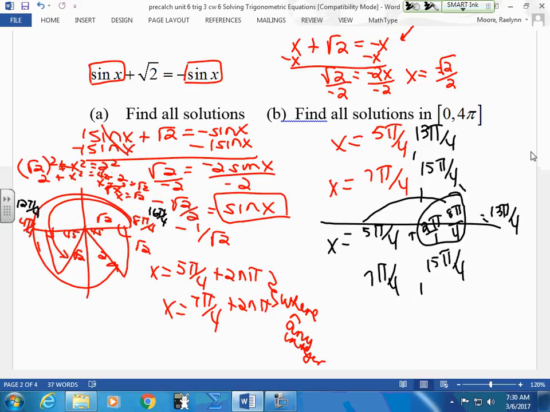Convert this first. Since you're adding 2n pi, you're going to keep adding 2n pi forever. If I do it again, I just add another 8. I'm at 21 pi over 4. I'm at 23 pi over 4. I'm just adding 8. And the reason I added 8, because how am I going to add 5 fourths plus 2? I can't. So I just convert this to the same denominator, whatever denominator this is. So now, can I add 5 fourths plus 8 fourths? So all I have to do is keep adding the 8 all the way around, which makes sense, right?